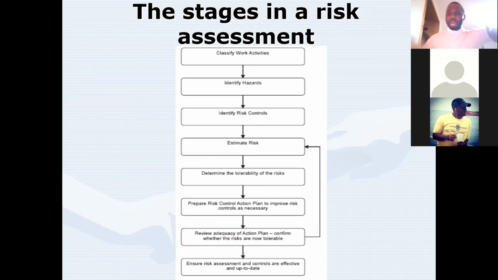There might be holes, there might be electrical parts, and I pointed out some other things that we can find around the surface of that guy, but only one killed him. But fine, there might be other hazards around him as well. Then that is when you now identify your risks, control the risk, and then you estimate the risk. Estimate what is the risk: the likelihood of this thing happening.